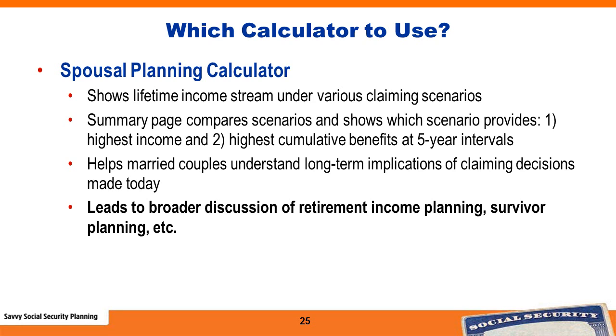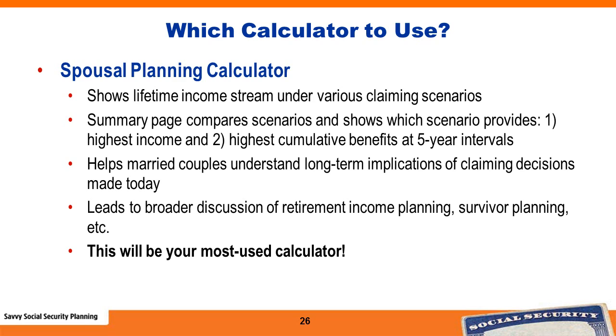You'll be showing the couple how much their Social Security income will be. Since it probably won't be enough to meet all of their spending needs, you can talk about their other assets and how much income they can expect from IRAs and so on. Also, the calculator allows you to enter life expectancies for the husband and wife. The default life expectancies are 85 for the husband and 95 for the wife, so you can show the wife how much her Social Security income will be after her husband dies and can talk about whether or not this will be enough for her.